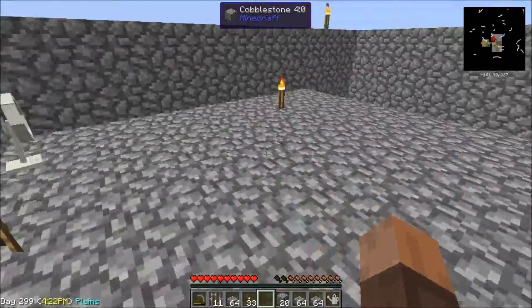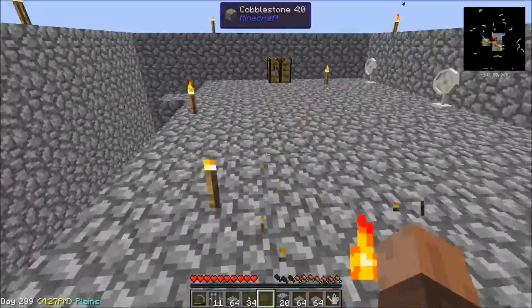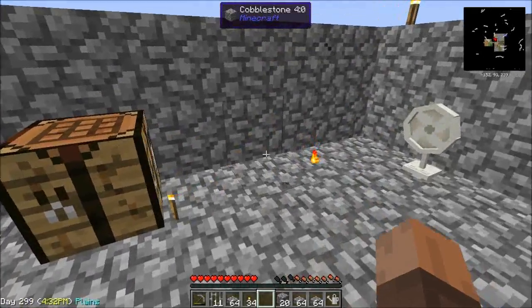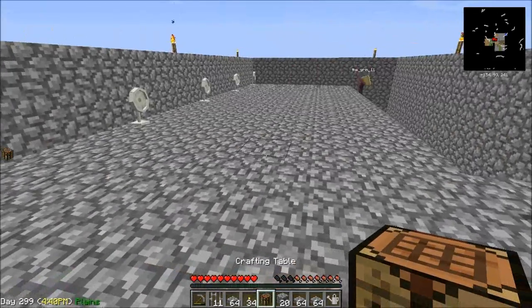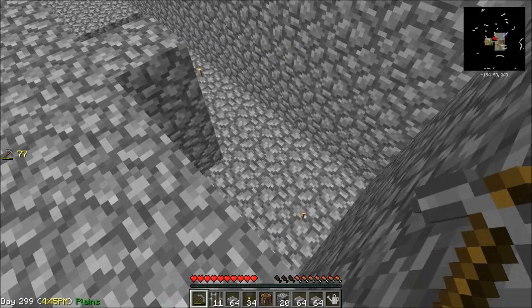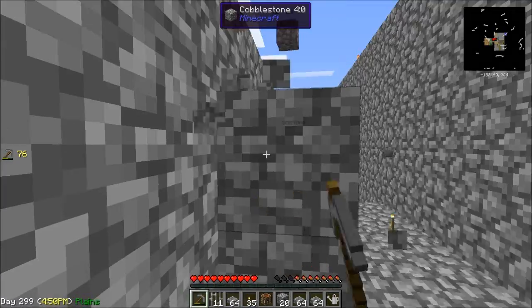Okay, let's get the rest of these torches out, and then let's check the operational range of this thing again and make sure it's going to push us into the channel here. Need to break my crafting table. Okay, so... Yes, it will push us into the channel. That's what we needed it to do.